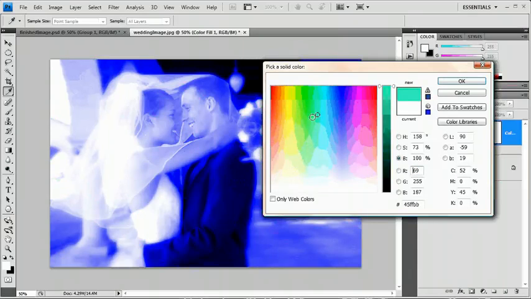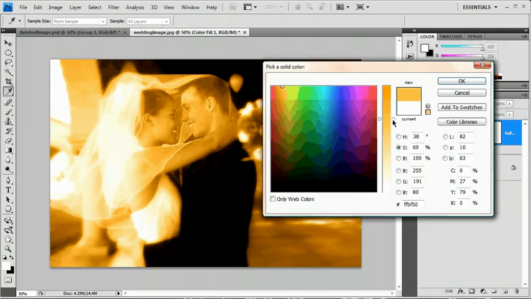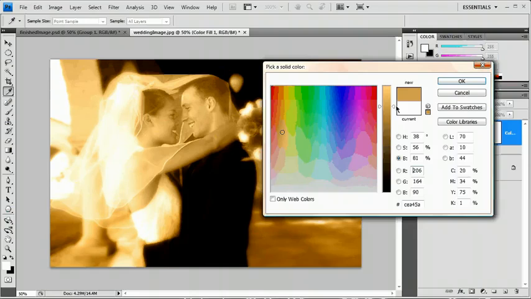you could do all sorts of effects. I'm going to stick with a nice orange here. Maybe desaturate it just a little bit, like so. Maybe darken it up a little bit. There we go. Push it up here like that. Hit OK.